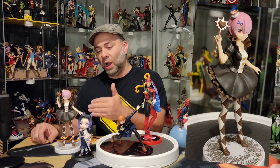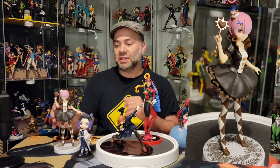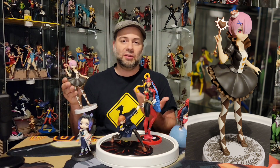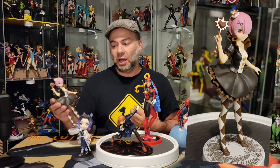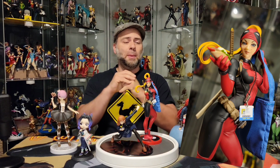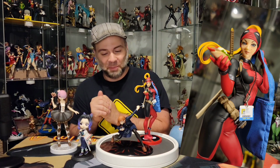Twin Tuesday went with a little bit of an older one. And this is actually what's called the antique version of basically the Queen of Hearts Ram. Now, they do have a standard costume with the vibrant red and black paint on the figure itself. But this one is called the antique look, and it kind of has more of a sepia tone. I really like it a lot. She came out awesome.